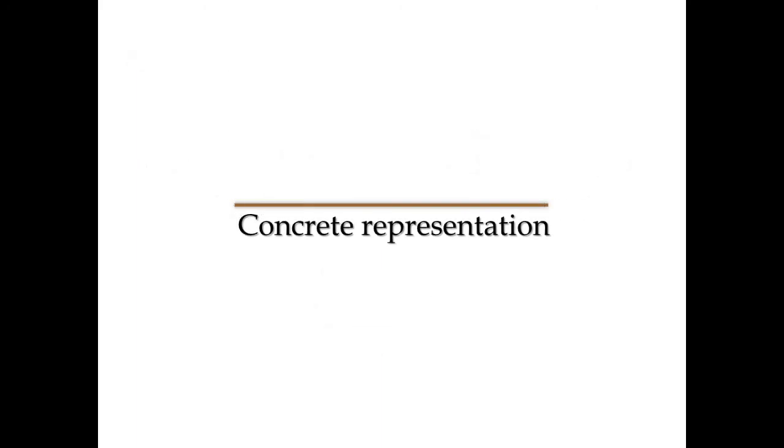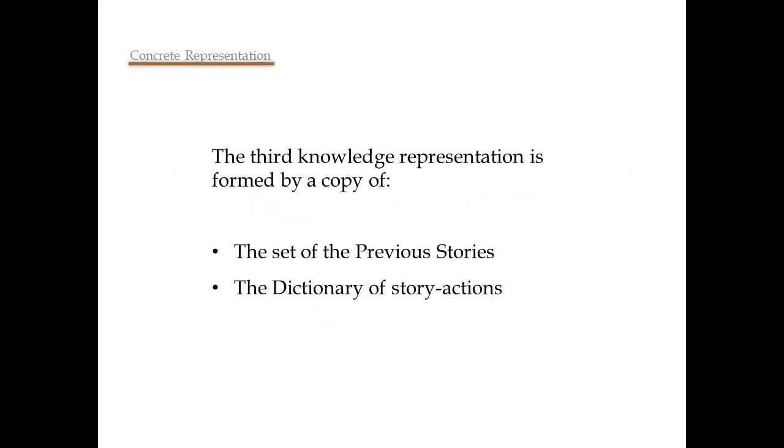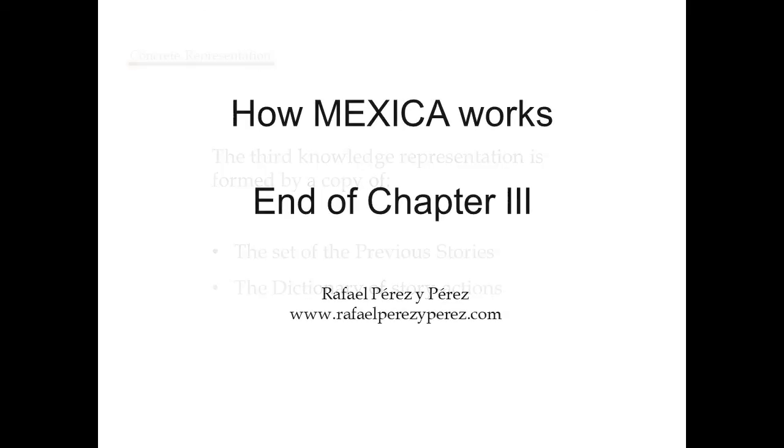Concrete representation. The third knowledge representation is formed by a copy of the set of the previous stories and the dictionary of story actions. They are used to break impasses, as I will explain in a following video. This is the end of chapter 3. Please go ahead with the next chapter.